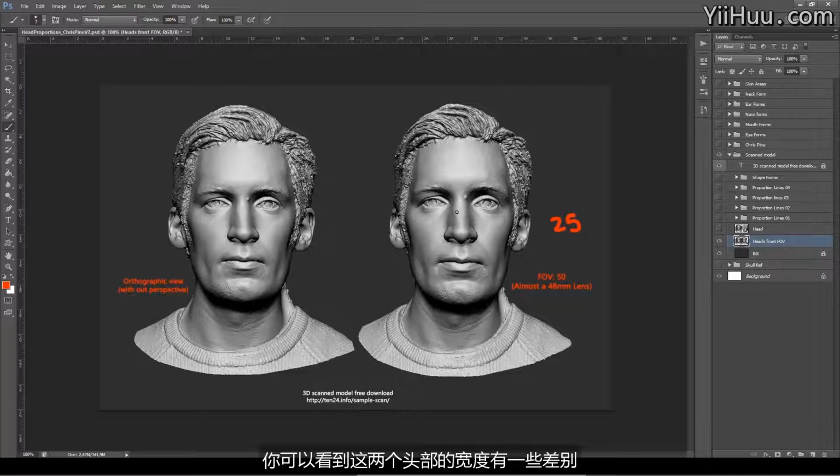You can see the width of the head looks different because of the distortion. A field of view of 50 is almost 48 millimeters in comparison with a real camera. It's not a good field of view to work for modeling, which is why I use the value of 25. Then you have a clearer view of your model and not too much distortion that can trick us when we are modeling.